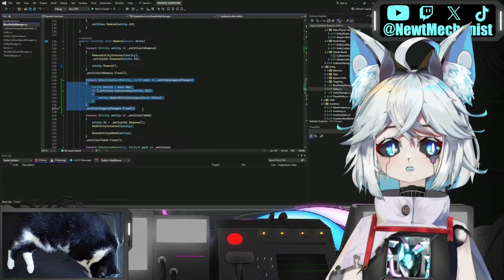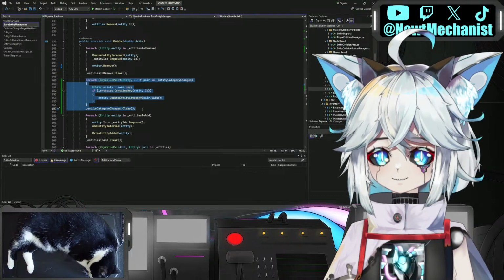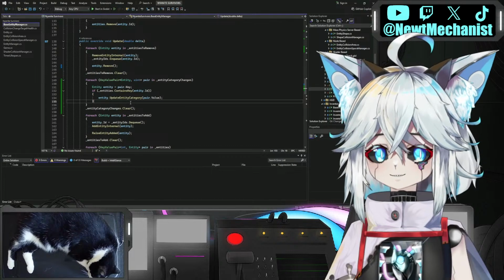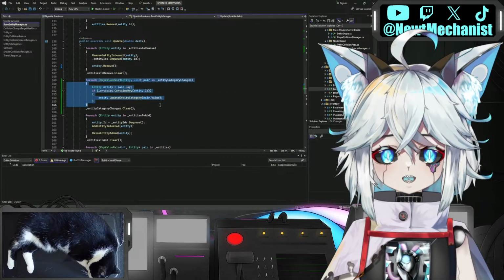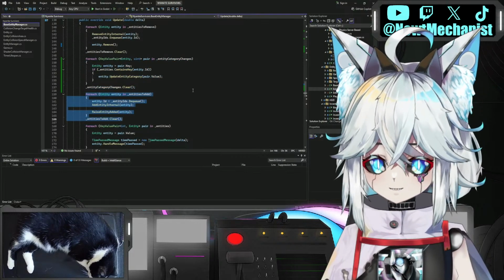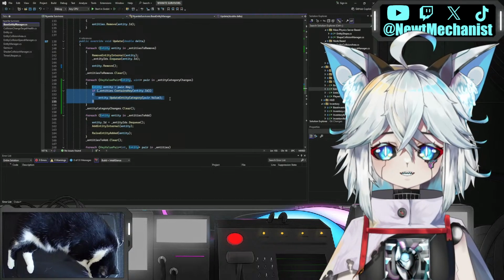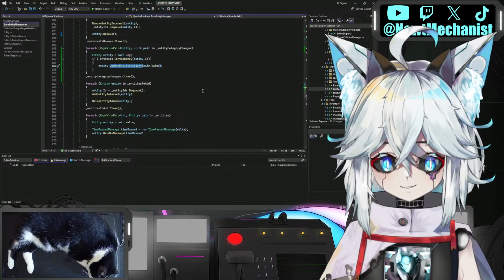That means move it, spin it, twist it, rotate it. But we're going to go through and we're going to change all of the categories. Then we're going to add new ones. So we clear them, we check and see if they're still there, and if they are, we call update entity category.